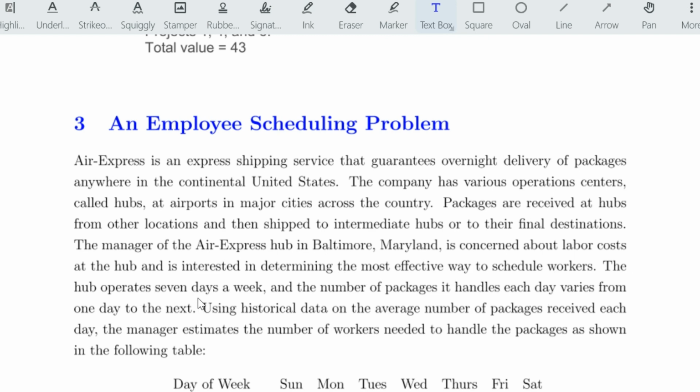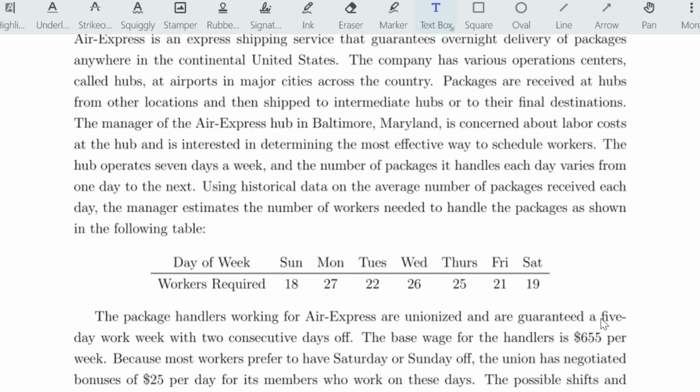The hub operates 7 days a week, and the number of packages it handles each day varies from one day to the next. Using historical data on the average number of packages received each day, the manager estimates the number of workers needed to handle the packages as shown in the following table.